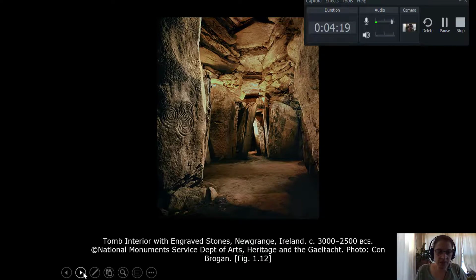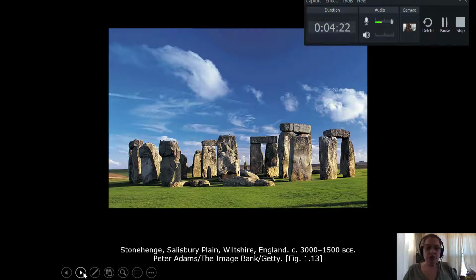All right, so let's jump over, not too far, to Stonehenge, which is located in the Salisbury Plain, about an hour and a half west of London in England. So not actually too far from Newgrange. This is probably the most famous of the Neolithic structures in this section of Europe. These large standing stones are a post and lintel structure; you can see two posts and a lintel across the top. They're very large, and they form what is known as a megalith.